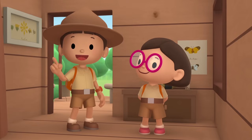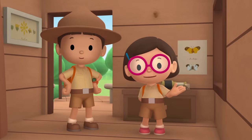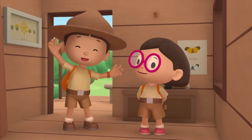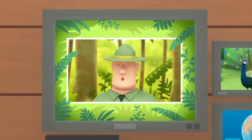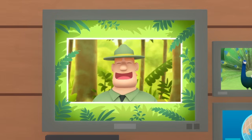We found an Indian peacock in our garden! We learned that peacocks are male peafowls. They have big tail feathers to impress the females, which are called peahens. So we went to the rainforest and found a group of peahens for the peacock! Good job, children! You did it! You are amazing wildlife rangers!